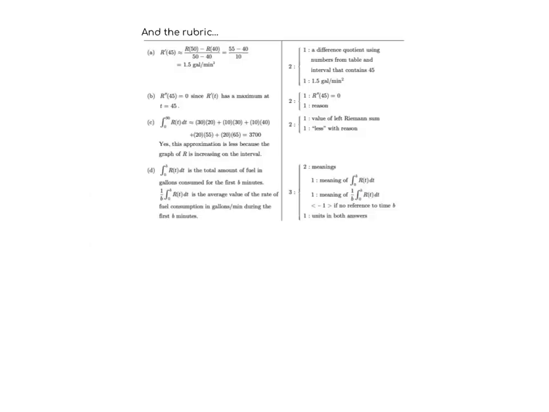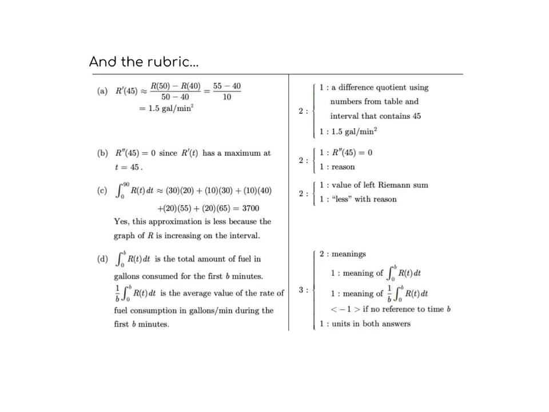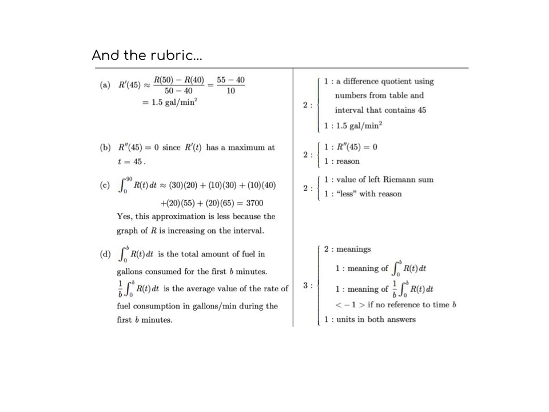Let's look at our rubric. So we did part A. We found the slope. R double prime equals 0 at 45 since r prime has a maximum. Remember, this is an older question, so now we would need to provide a little bit more justification. We need to talk about differentiability, and twice differentiability, sorry. That's what enables us to determine that r double prime is 0.